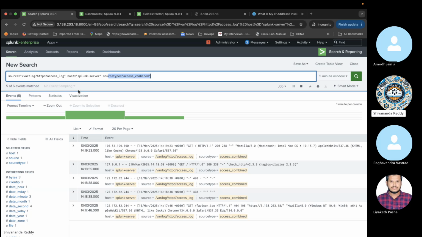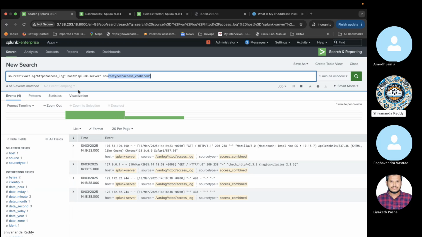What exactly is the error Amod is getting? How do I get to know that? Amod only knows the error, but Amod didn't say what error is coming up. Even what he says is partial input only, not complete input, right? So that's the moment where I can check. I can come to this particular thing. Got it.